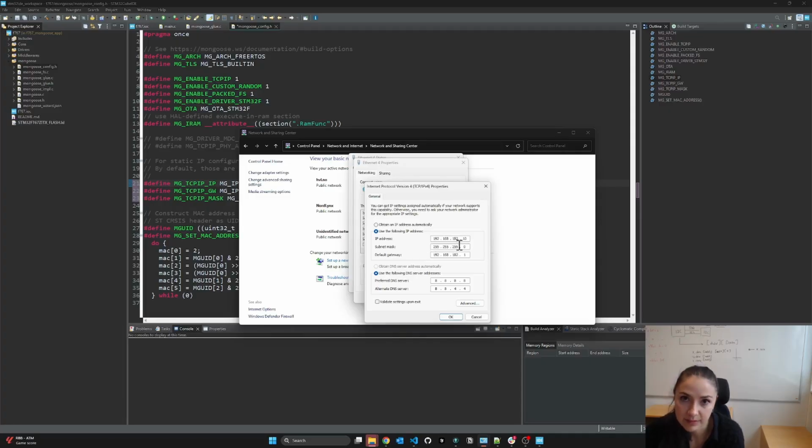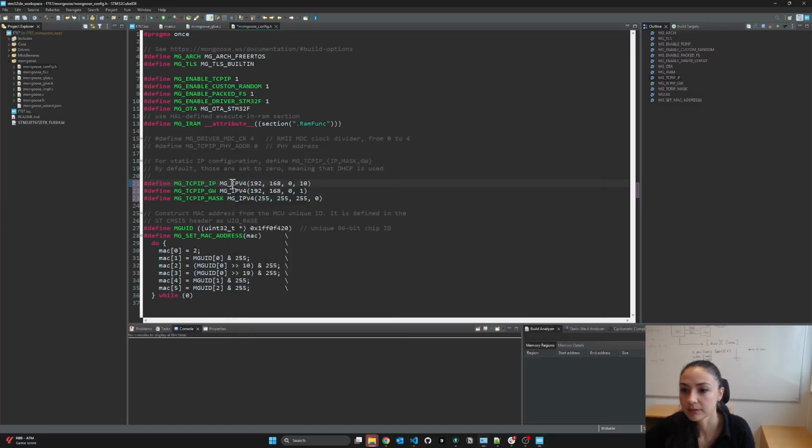I set a regular subnet mask, but for the gateway, I did not leave it empty, but I set the default gateway for the router itself. So this is what my settings look like for now, and you need to select something like that, or you are free to use my numbers in here as well. I cannot copy it like that, but I can just select it in here.